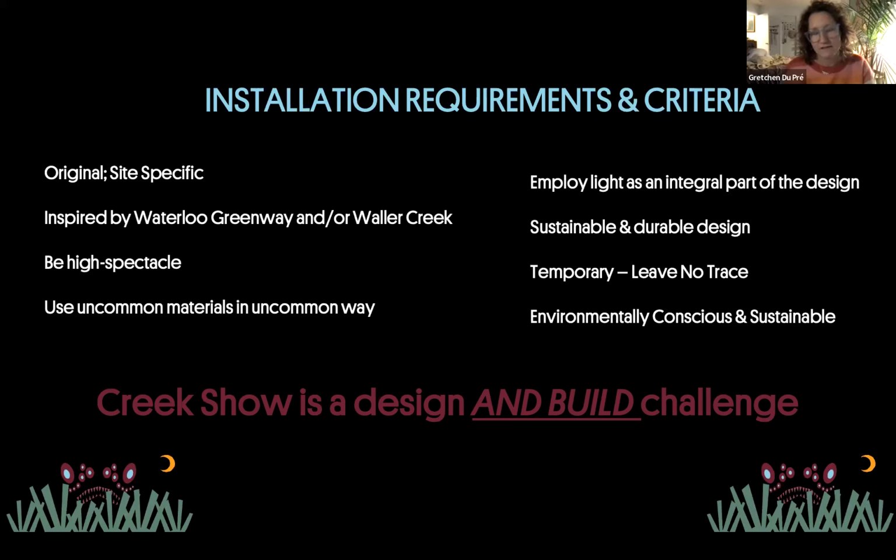And something else I think was important and a good takeaway for me was that there are other artists and installers of many disciplines who are there also. So while you're all designing and building and coming up with solutions, work together and be collaborative with each other. It's a really fun experience, and you learn so much from other people. So don't be afraid to ask the other designers and artists questions, because they want yours to be successful as well. Everybody wants to be successful. So don't be afraid to ask questions.